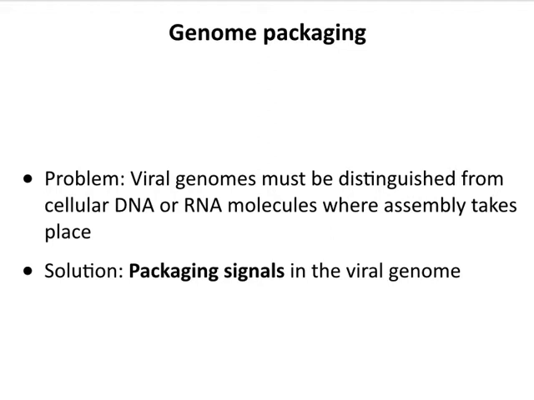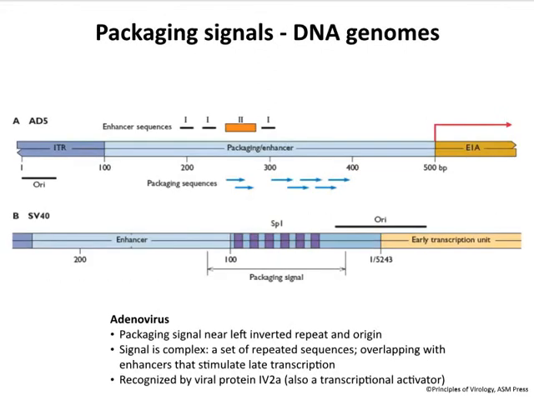That would be wasteful. So what it does is packaging signals in the viral genome. These are specific sequences that will recognize the capsid or somehow direct the nucleic acid into the capsid. All right? Packaging signals. So let's look at them for both DNA and RNA viruses. Packaging signals are defined genetically. You make mutations in the genome of the virus, and that prevents the genome from getting into the particle.